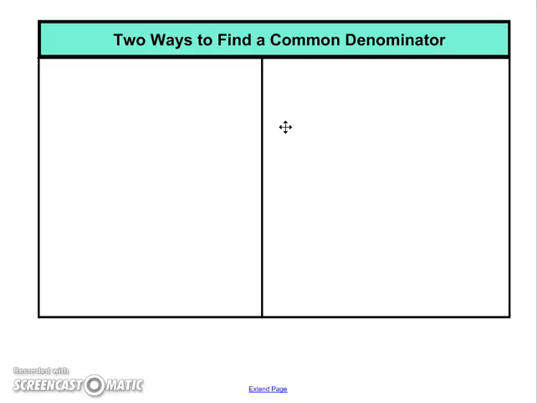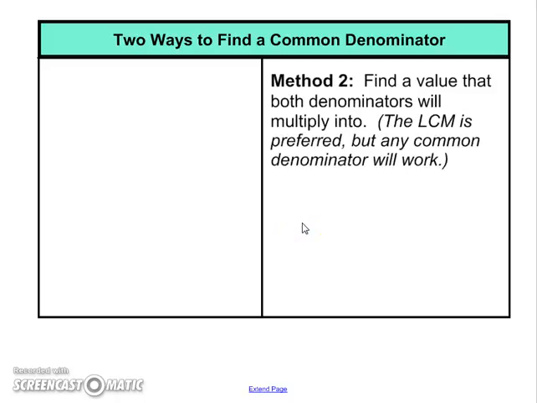And there are usually two ways to find them. I'm actually going to point out the second way first. This is the one that you have probably been brainwashed into doing all of the time, and that is to find the lowest common denominator, or the lowest common multiple, and that being the smallest number that both your denominators will go into. And that is a fine, dandy way of doing it, and it is preferred by most math teachers for the main reason that at the end you are likely to have to reduce your fractions the least.